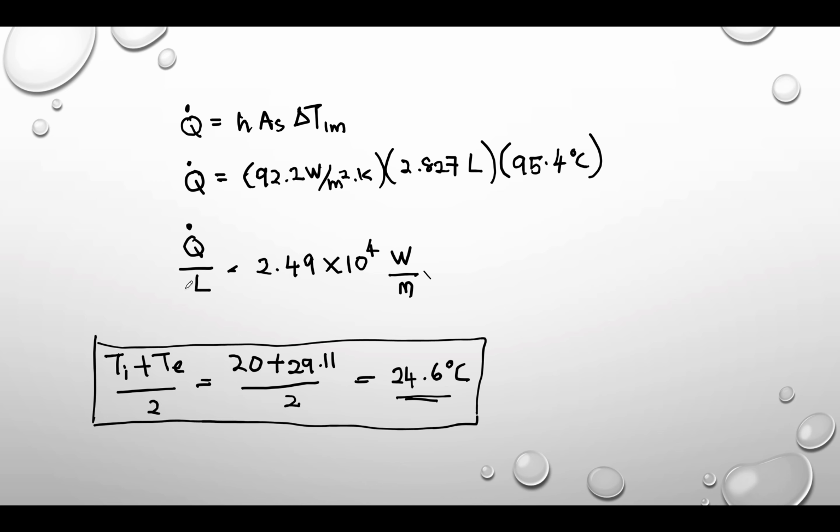So here we have Q dot over L. As you can see, that is a long way of calculating Q dot per L. There is a simpler method for calculating Q dot over L. After you get the T exit, you may substitute into the equation Q dot equal to M dot Cp, Te minus Ti. From here you can substitute all the values.